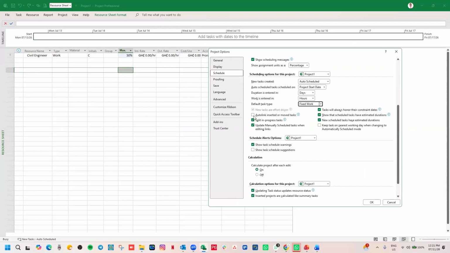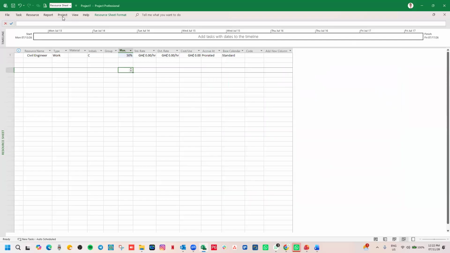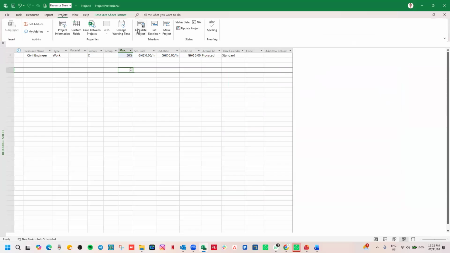Right, so these other ones, you click, you can check them all. As we proceed, we'll be looking at some of them. You can also spend time to look at some of them. But what I want to talk about here is this one, calculations. And I showed you previously that when you come to the project tab, you come to calculate project, okay? If you have not checked the calculation bits or you've not put it on, anytime you edit your project, you have to come and click this to calculate before the project will be updated.